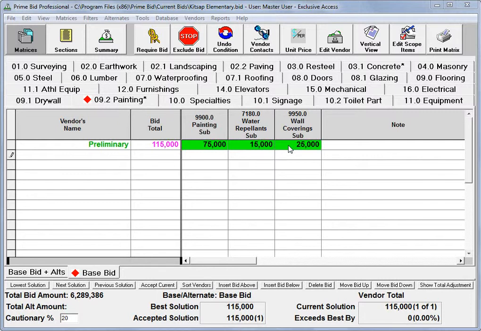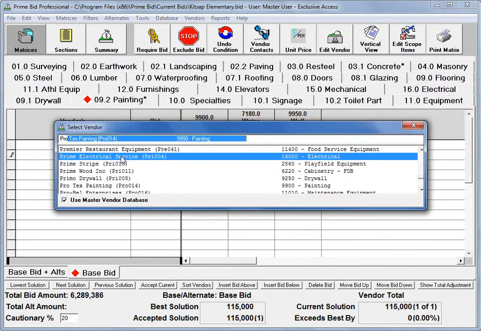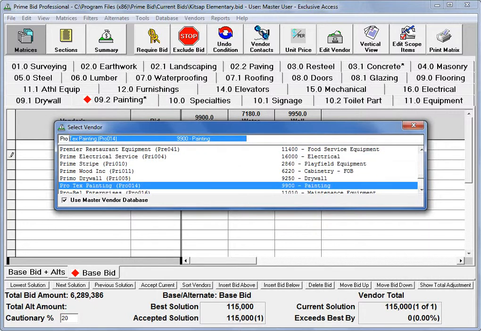To add a bid into the matrix, I'll click in the first available vendor's name row and start typing the name of the company. If I got a bid from Protex, then I could type that in, and then I would get the closest match as I continue to type.